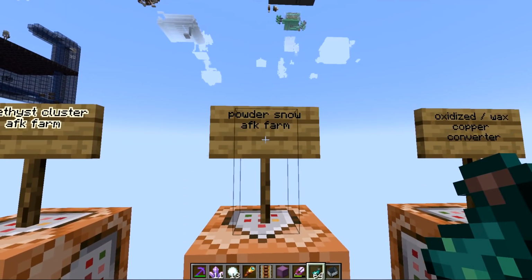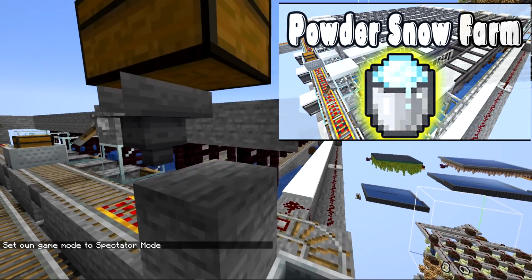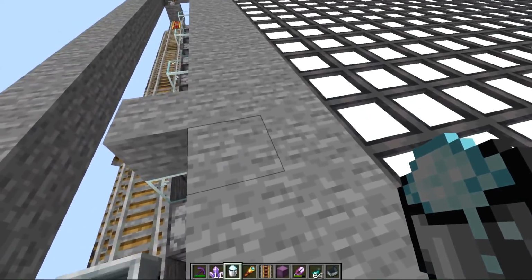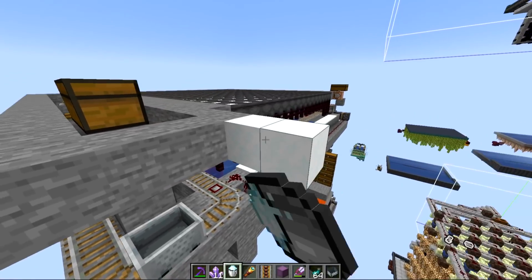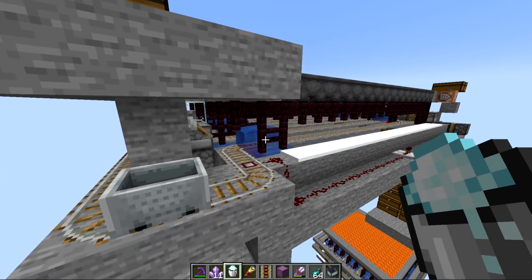Next, we're going to take a look at Powder Snow, a new item for 1.17, and an AFK farm, which lets you get unlimited amounts of it. Powder Snow has a lot of unique properties, like being able to walk through it slowly, and it's able to freeze the player, which will do damage to most mobs. It's such a useful item, it's actually hard to get in large quantities, and that's why having this AFK Powder Snow farm is a must.